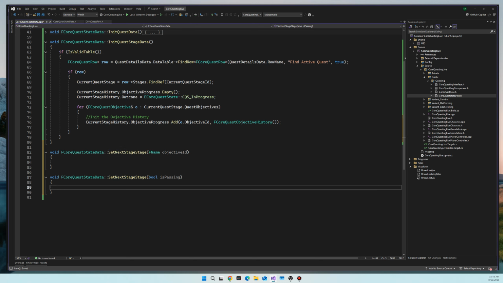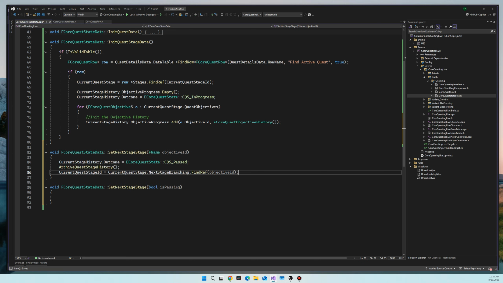All this does is allow us to move to the next stage that is being defined. The first one is the objective ID. If we bring in an objective ID, we're going to set the outcome to passing by default. Then we're going to run a function called archive quest history, and we'll get to this probably next, after we get through these ones.